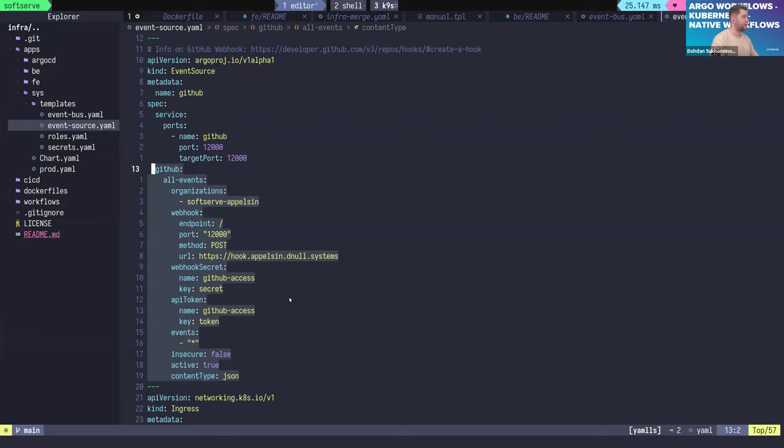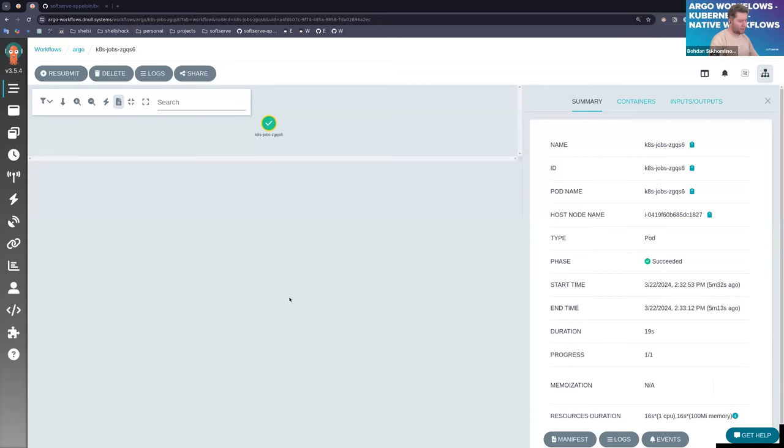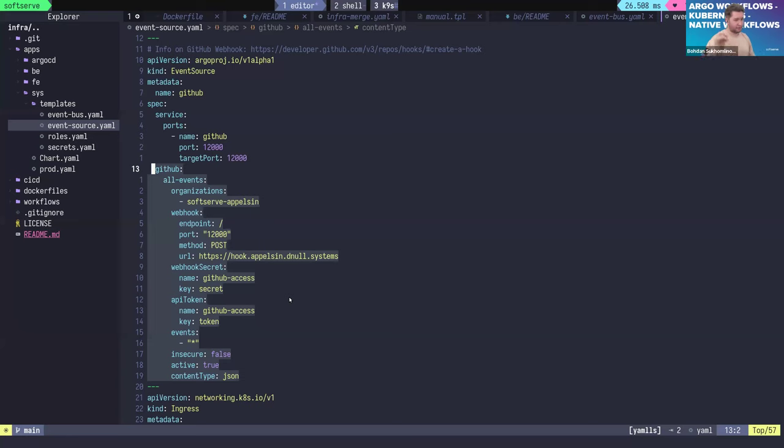Yeah, something like this one. It's not complicated, but a bit tricky. The neat part here, the tasteful part, is why we actually need these tokens. This controller will allow us to create webhooks automatically inside of GitHub. You don't need to go to every repo and create a webhook here and there. You can have those tokens with the ability to create those webhooks, and then say, for this organization, for this repository, and so on, please add these webhooks.